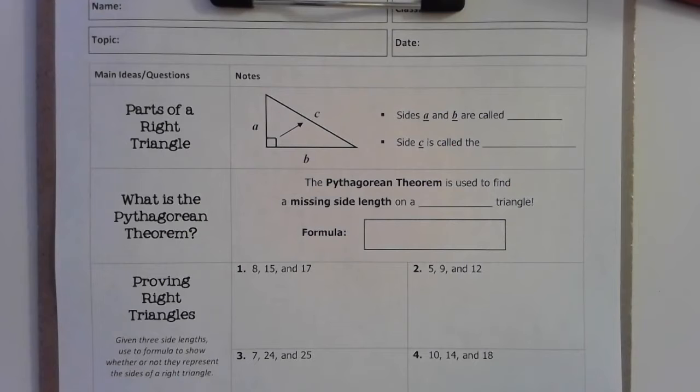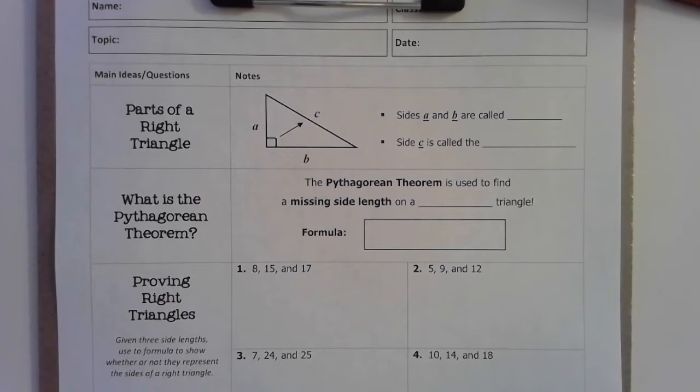Today, we're going to be talking about the Pythagorean theorem. So we're going to be looking at right triangles. I have a copy of the notes page for you guys on Canvas. So you can go in there and find that under the assignments tab if you wish to print it out. If not, you can just kind of handwrite your notes along with me.